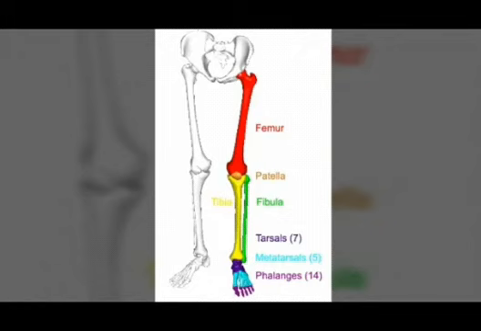Now we'll go again from the bottom. Phalanges. There are 14 phalanges. The same thing, they are long small bones. And metatarsals. There are 5. These are other small bones which connect the feet to the other bones. And tarsals, you have 7. All these are in the feet, and they are all small bones.